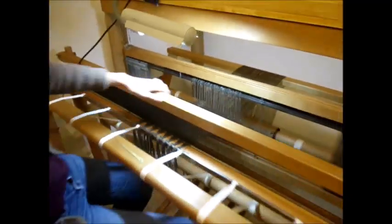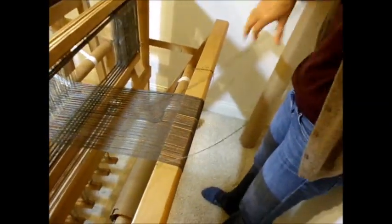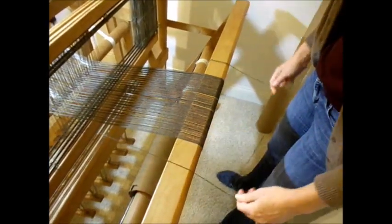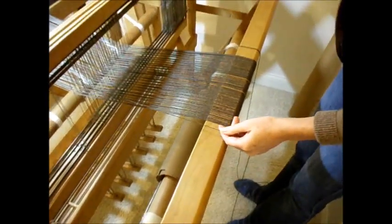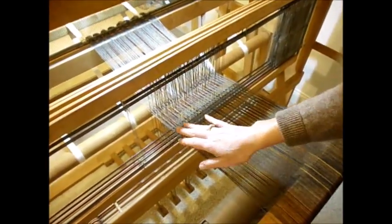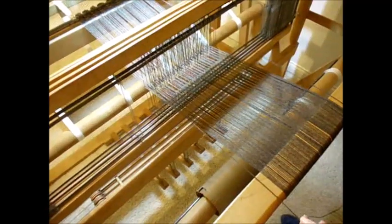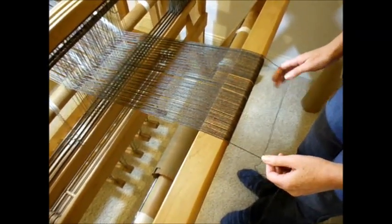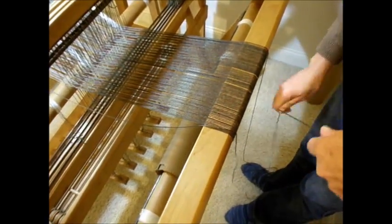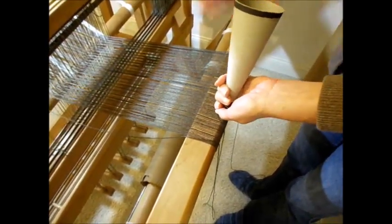And now we're going to walk around to the back of the loom, and we're going to pull the floating selvage pieces that you tied onto the front over the back beam on your loom, and they're just going to hang so that when you're weaving you can go around this one thread each time that you send a pick through the shed, and that way it'll always pick up the very outermost piece of yarn on your weaving project, and it'll help you to avoid the unevenness of the selvages when you're weaving twill.